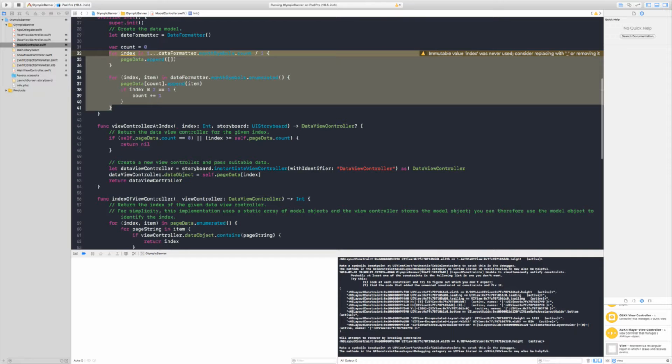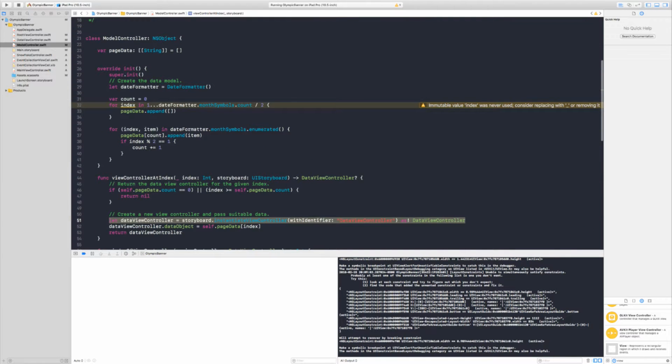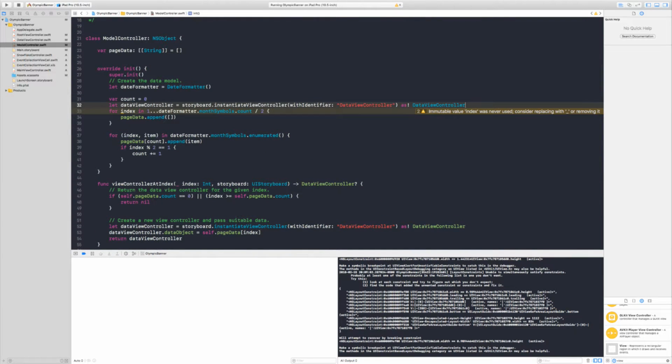And not do it until after I know. I mean, I guess I could probably just put this up here. Let me get a data view controller.